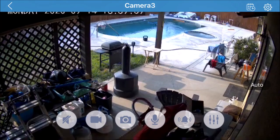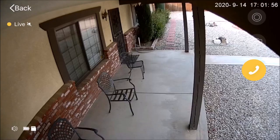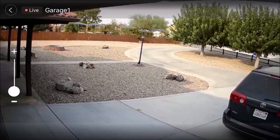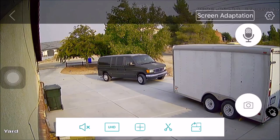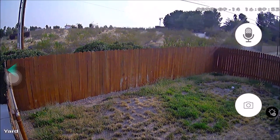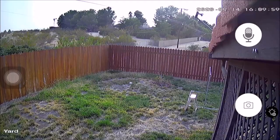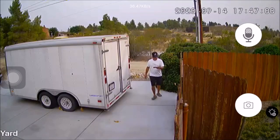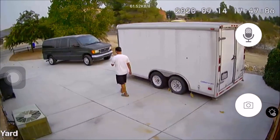I've been using a variety of wireless security cameras around the house and they all work very well, and this one does not disappoint. I really like that it has a choice of resolutions to choose from when it comes to the quality of the video recordings, and that it has a higher resolution camera than the average security camera. The tracking feature works almost flawlessly and follows the subject very accurately.